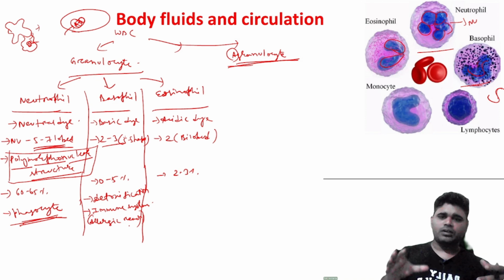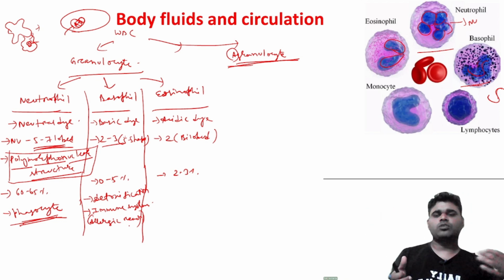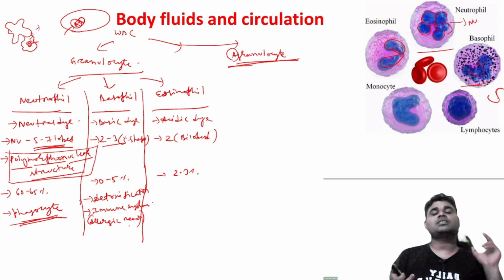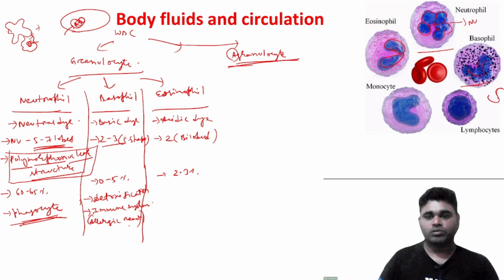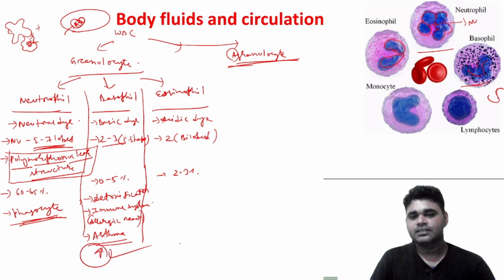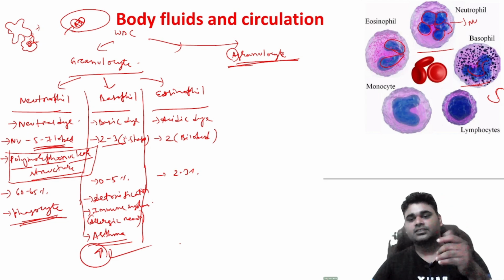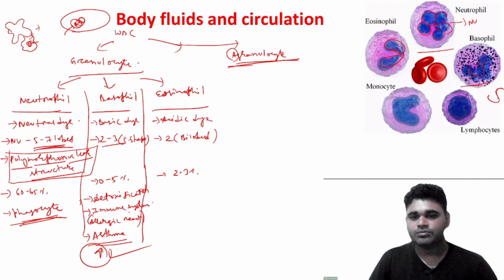Here some mammals or some humans are allergic to pollens or allergic to dust, like in asthma. So here also allergic reactions are formed. That's why during the allergic reaction, or you can say during asthma, the number of basophils is very high, or increased during the allergic reaction, because this basophil helps in the immune system. Okay.